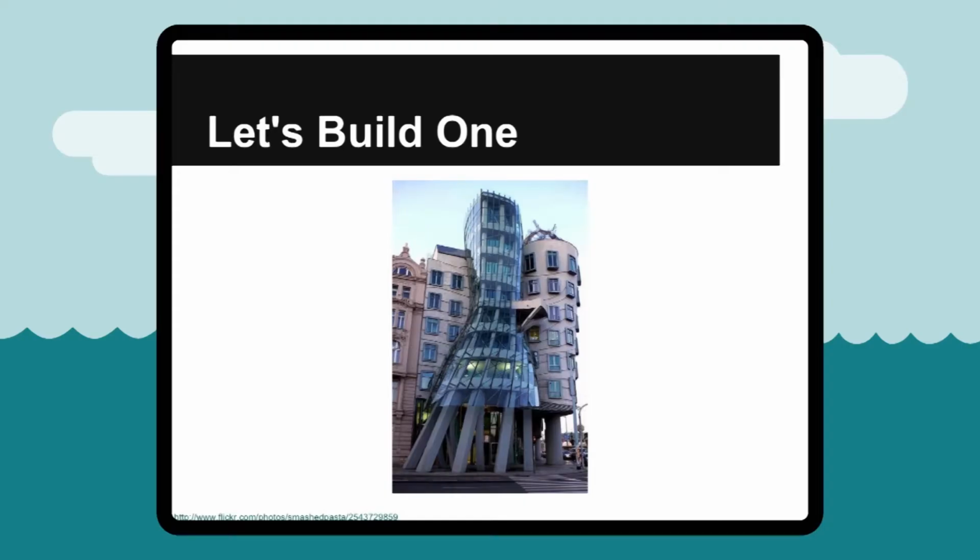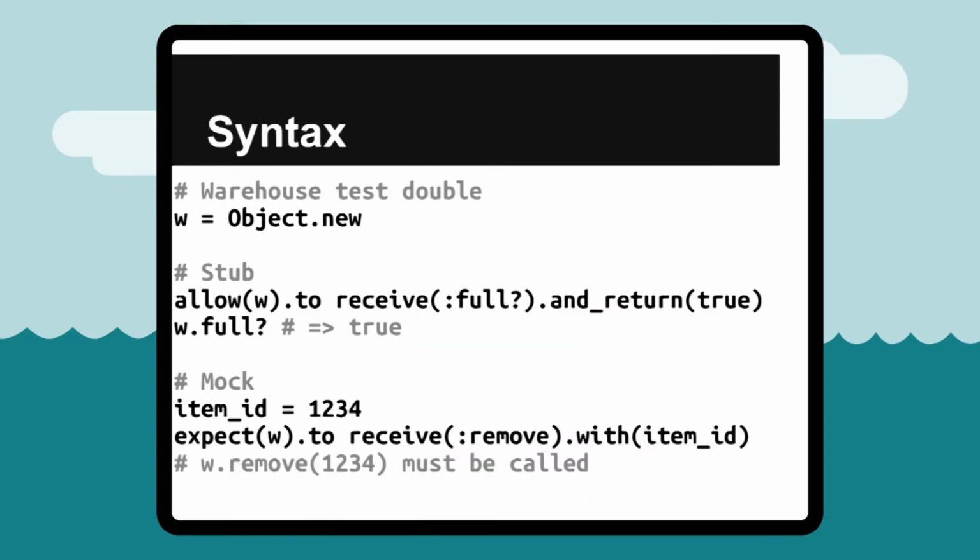But I think it's worth knowing how the tools you use work under the hood and how to build simple replicas of them. And that's what we're going to do this morning. We're going to build a mock object library. And I hope you're surprised at how many tools the Ruby language gives you to build one of these pretty easily. Okay, we're going to take a step back and talk a little bit about what the syntax of the library that we're going to build today looks like. I already decided this syntax, and it's nothing exactly like anything that exists currently, though, as I'll speak to later, RSpec may support this syntax relatively soon.